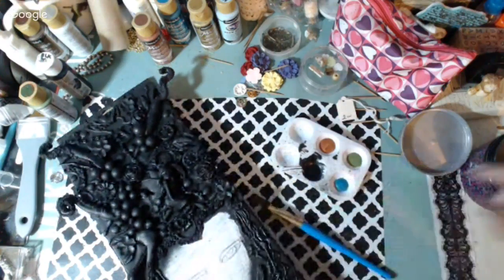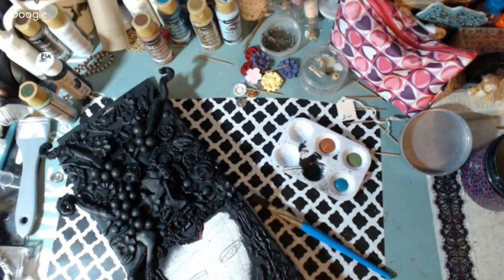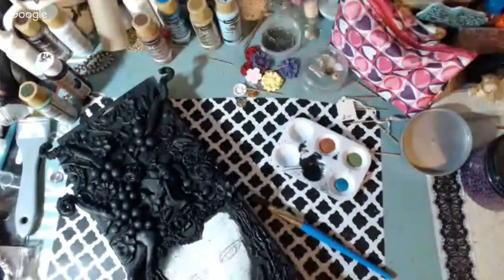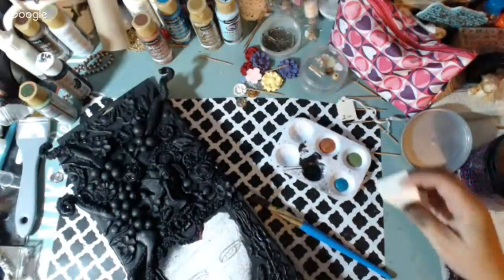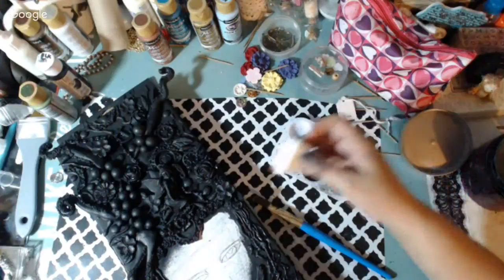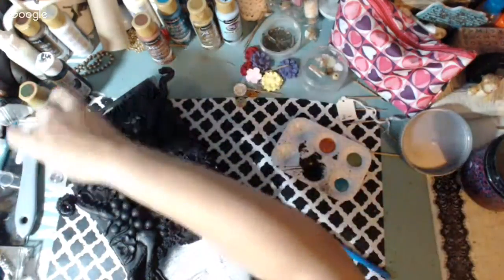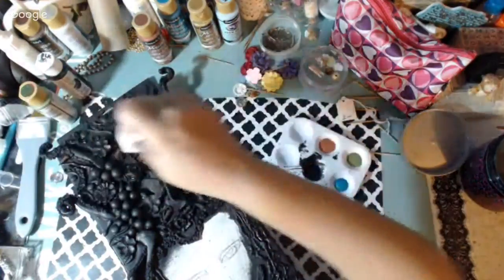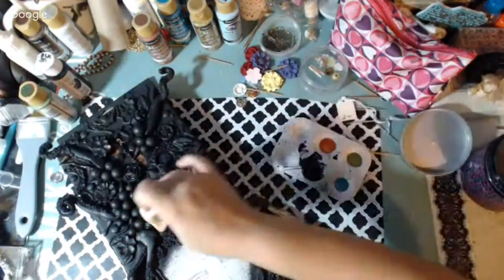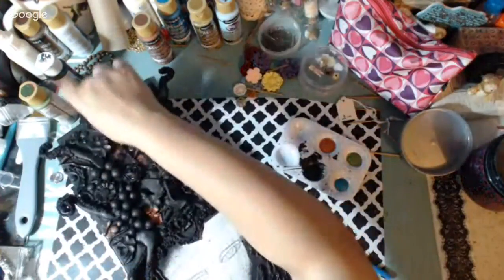Let me get my sponge. I think the sponge will probably be a little bit better for getting into some of these faces. Once I'm done with this, then I'll go into painting her face. So I'm just going to start picking up a little bit of paint here and there. And some of this is still wet, but it's okay.